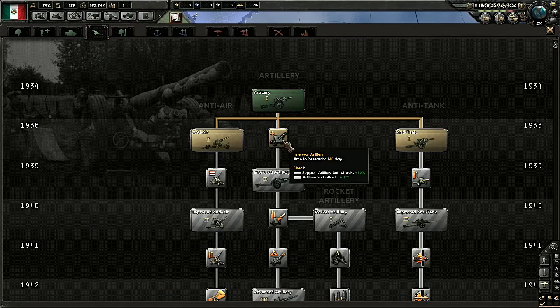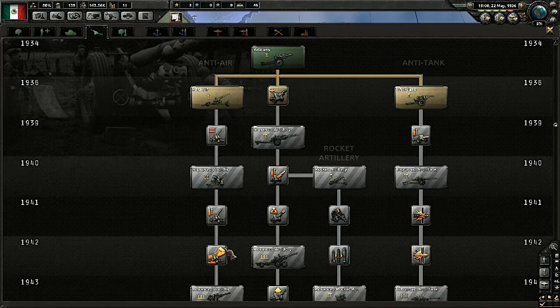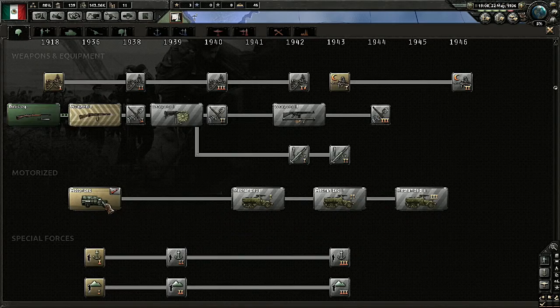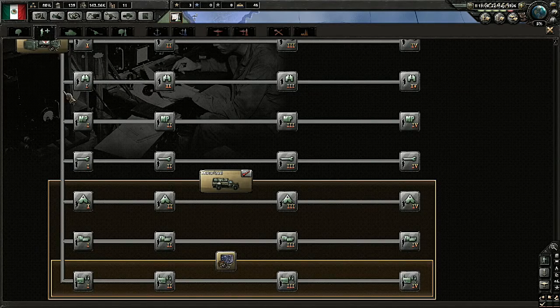We're going to focus on artillery. We're going to do our support artillery. And I don't really think we need to do any of these anti-tank or anti-air. Or do we go to support battalions? Or do we research motorized stuff? This is where it gets really hairy. We got to figure this out.